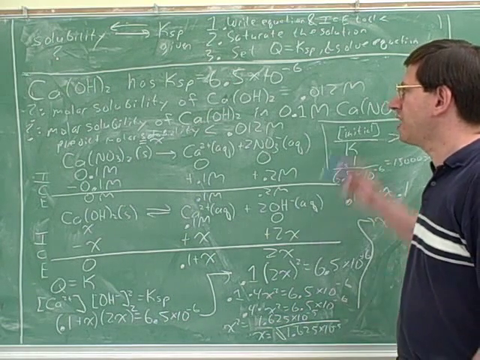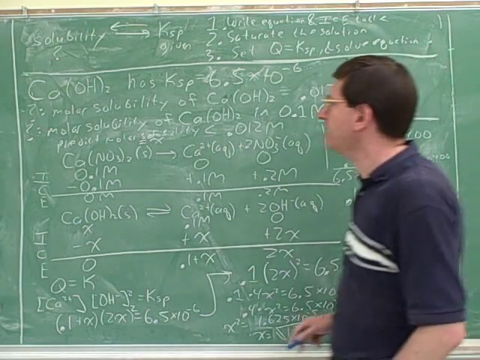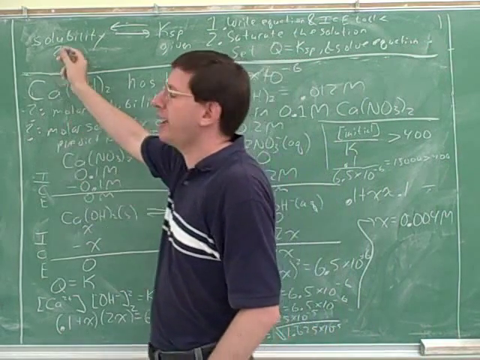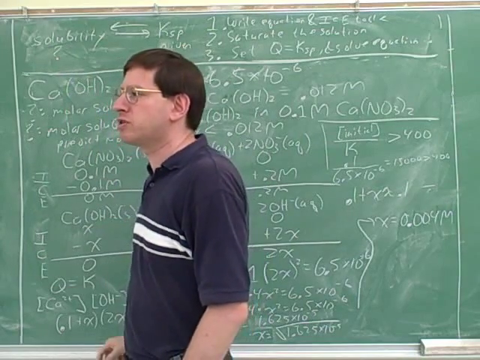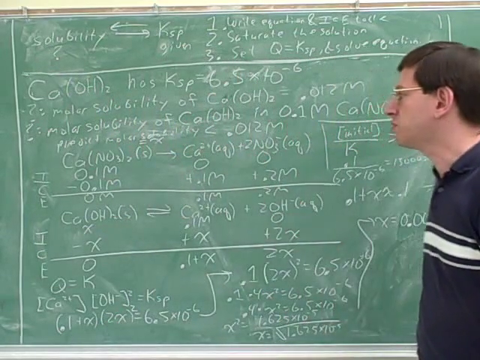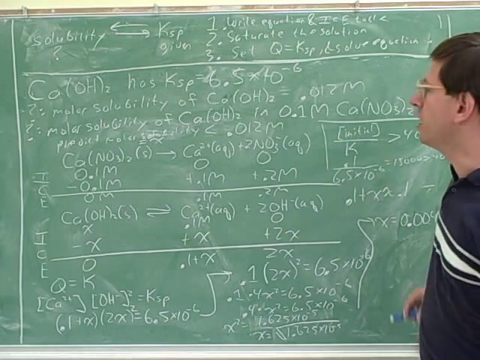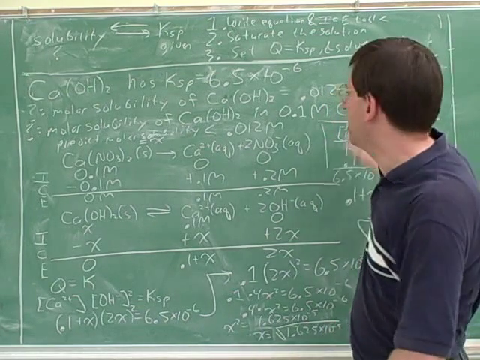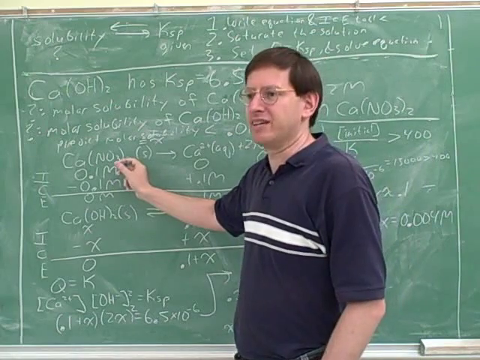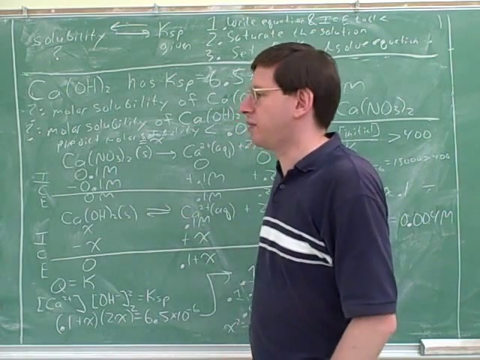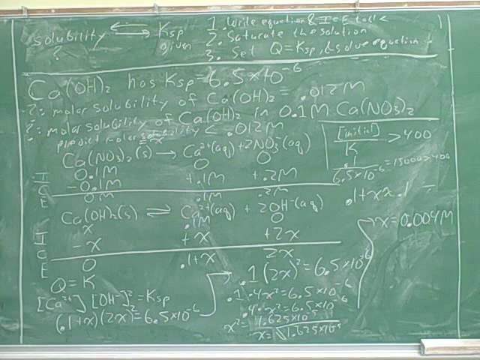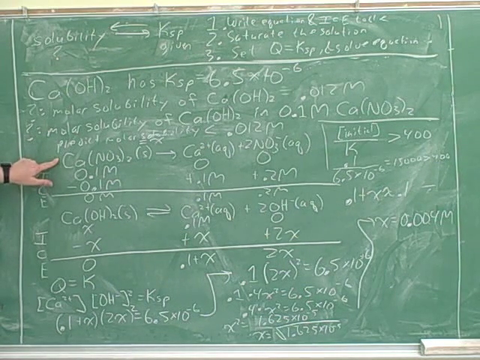Okay, well now we've gone through the three types of problems that you're likely to see on the test. Again, in this case, we were given the Ksp and we were asked for the molar solubility, but this was trickier because there was a common ion. So let's review the technique. Because there was a common ion, first we had to dissolve the common ion. First you have to write the equation for the dissolution of the other substance. How did I know to start with this substance? Well, I know this is completely soluble. It makes sense to start by dissolving the substances that are completely soluble. So that's a good rule.